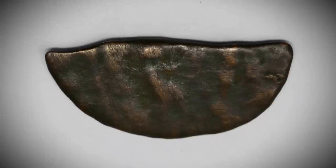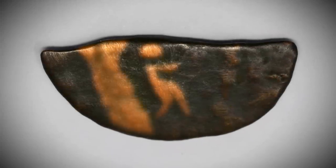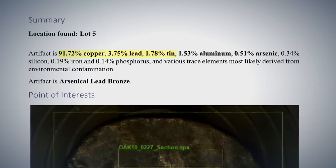Rick and Gary arrive and are shown the coin found on Lot 5. Sandy presents the assessment: pretty confident this is Roman, most likely Roman. Rick enthusiastically welcomes the identification. Sandy explains the reasoning again: the design is definitely Roman — there's a person depicted and a tree, and this style is Roman. Asked whether the elemental analysis confirms this, Sandy says yes: the presence of arsenic and silver indicates very unrefined copper, which really confirms it's probably most likely Roman.